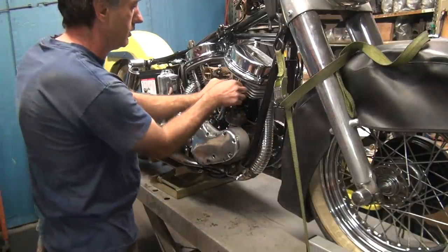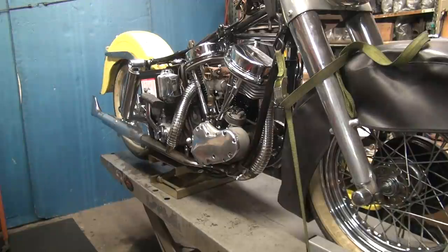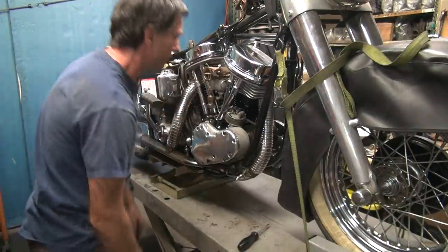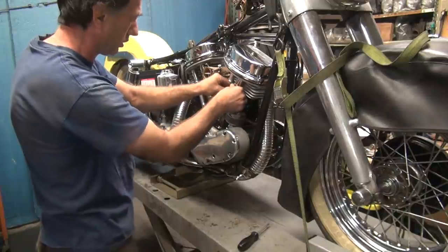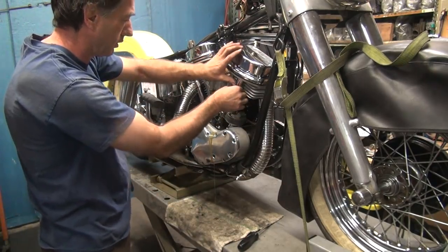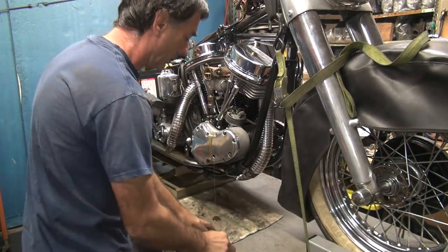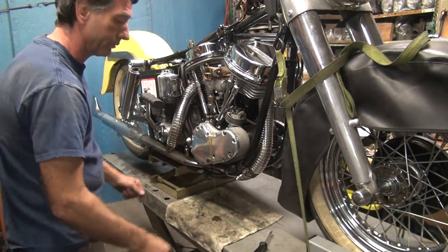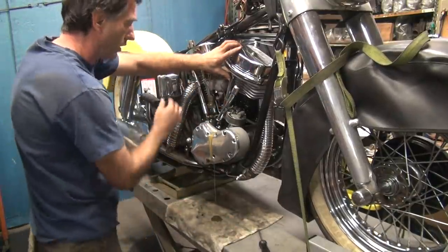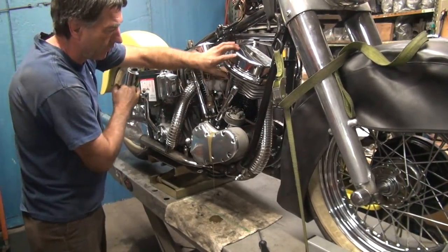Okay, now. For a mess. Told you. Okay, that one's not working. There's no action to it at all. That's the one that's a problem. That one's hard. Which cylinder are we on? We're not sure. Too hard to move the motor.